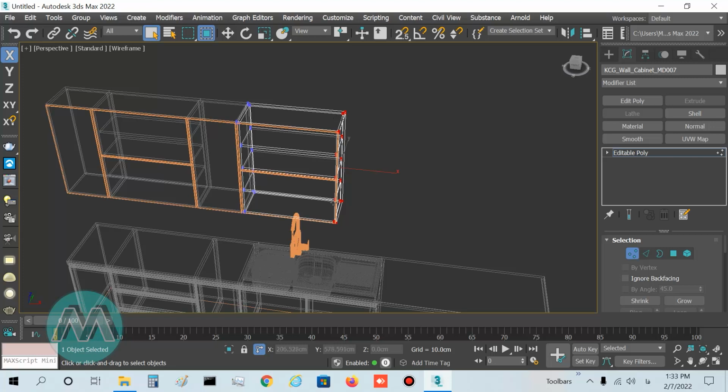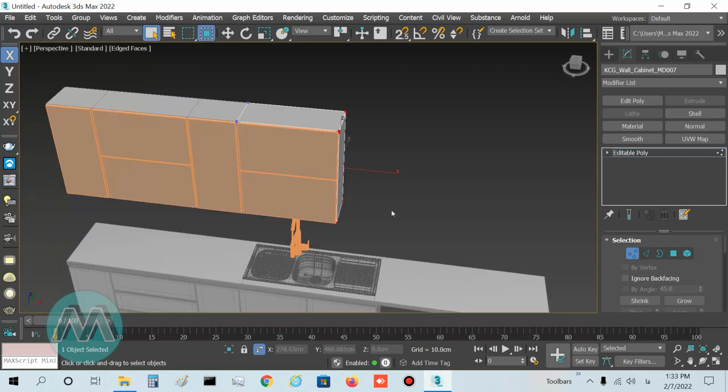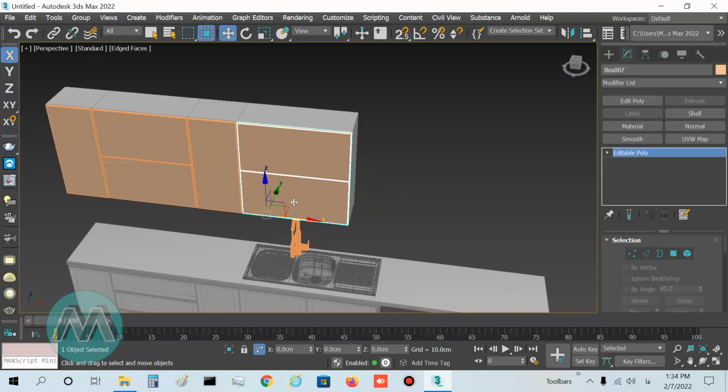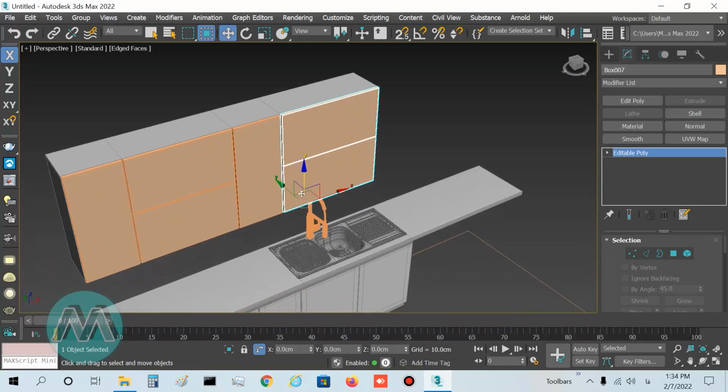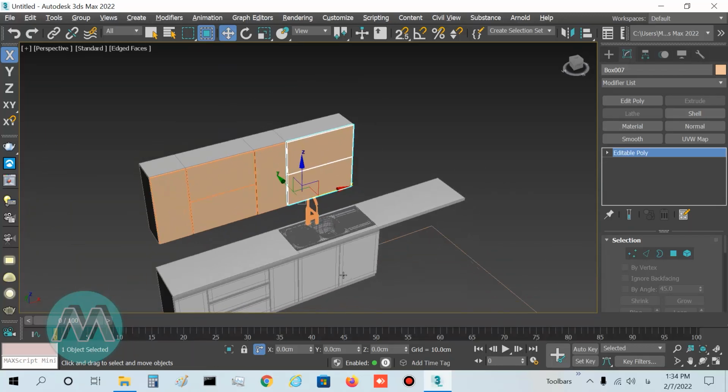You can see we select these vertices and move them 10 centimeters in offset mode. Also, I want to increase the doors. Go to vertex mode and select these vertices and increase the length of my doors.